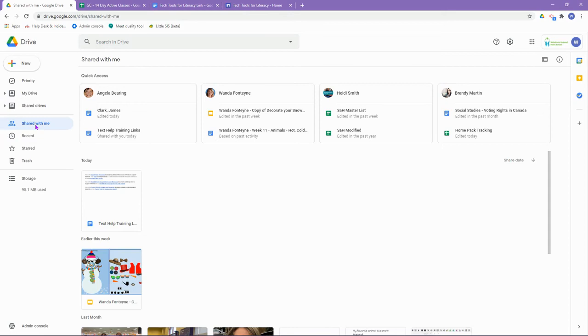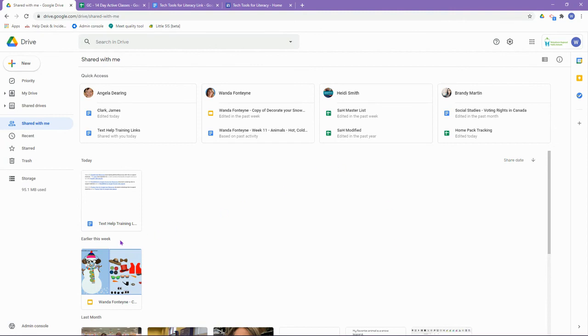Files that have been shared with you from another Google account user will be located in your Shared with Me. These are different from files you may have access to through your team drive in the shared drives created for the organization. If you get an email that someone has shared a document or a Google Sheets with you, it will come into the Shared with Me section of your drive.